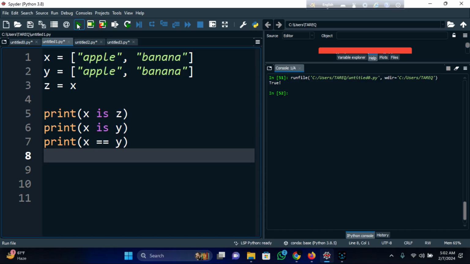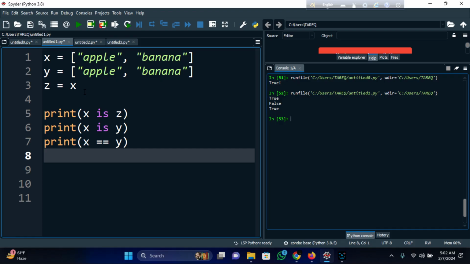Let me show you the output first. See, the first output is true, the second one is false, and the third one is true. Now a question arises: why is the second one false, the first one true, the third one true?